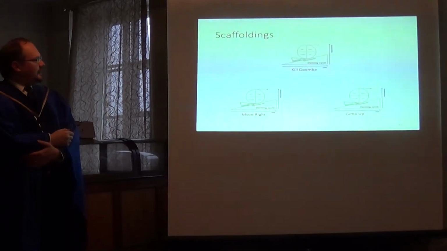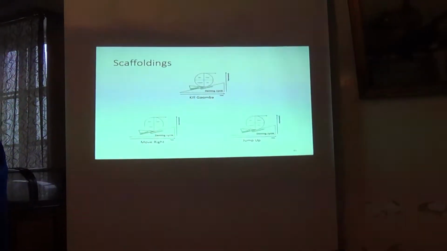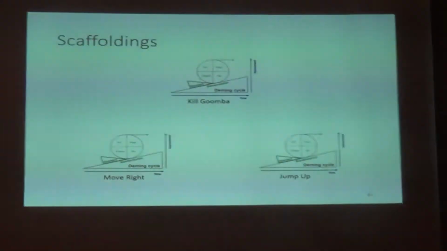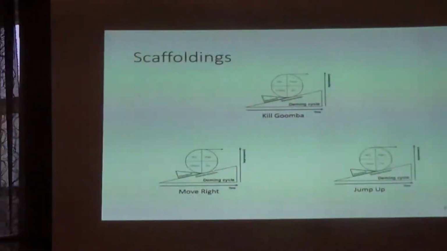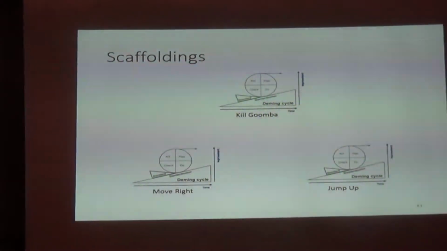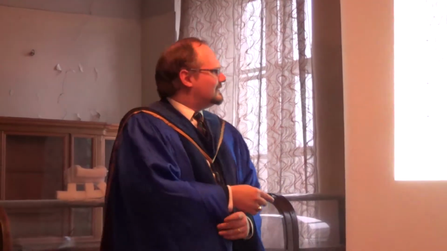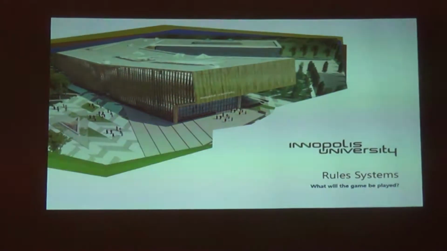Because the deadening cycle is used in continuous improvement processes in automotive, manufacturing, teaching and learning. So it's a pretty well established kind of thing, and things like it are all over the place. So it's got some history to it at least. Okay. So rules and mechanics, rule system.